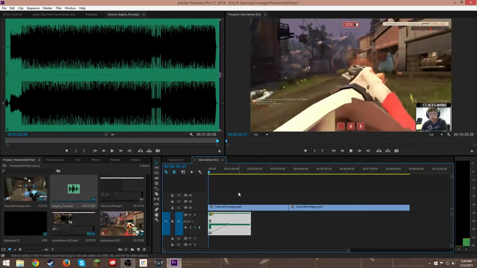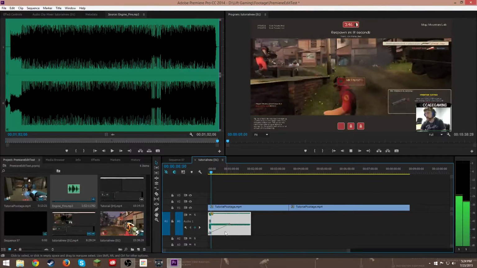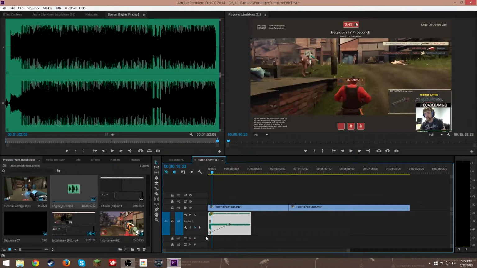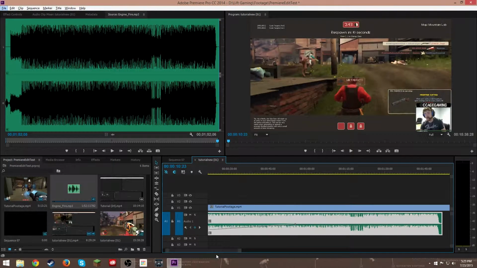And what this is going to do is make the volume of the track go louder as it gets closer to this keyframe. So every frame, the volume's going to be increasing a little bit. You can see that if you hold Alt and use your mouse wheel to zoom in, the track gets a little bit bigger. And you can see how the line's going up as it gets louder and louder. So once it reaches this point, this is the max volume you want it to be. So what's it set to? -11, I think? Yeah, -11. -0.11, sorry.